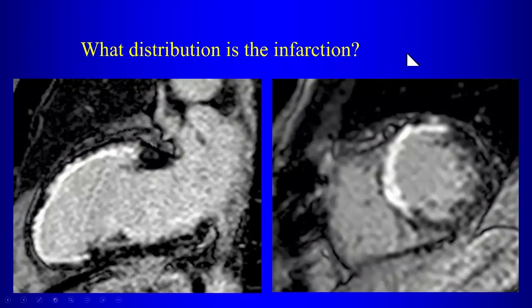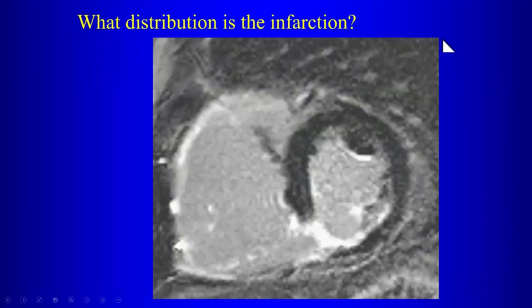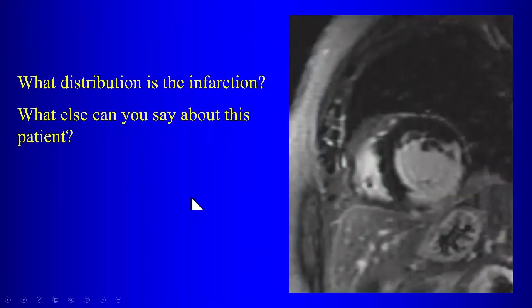And then we can go through the different distributions of infarct. So what distribution is this? LAD, right? You can see that. This guy, circumflex, right? You can see that. This guy, RCA. Distal RCA, so this is specifically the distribution of the PDA over here, and then more there's the posterior left ventricular branch over there, so that's a distal RCA.